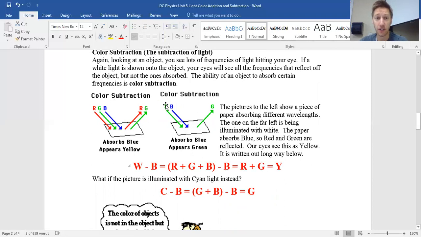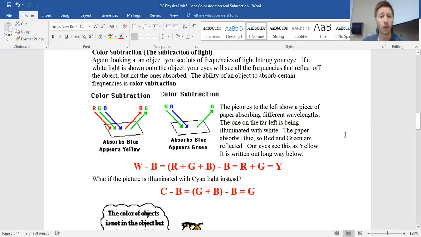What if we don't use white light though? What if you use cyan light? Well, cyan light doesn't have all the colors coming down, it just has green and blue light. The paper already takes out blue, therefore, since the blue can't bounce off it, it would look green. And this is why we can make people look invisible on Broadway. If someone was wearing a yellow shirt and we had blue spotlights on the stage, we wouldn't be able to see the person in yellow. They'd be dark because the yellow shirt would take out the blue, and they'd become invisible.